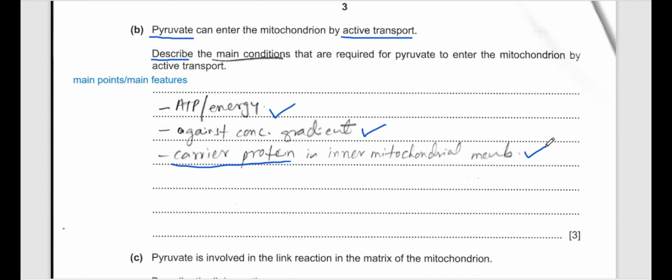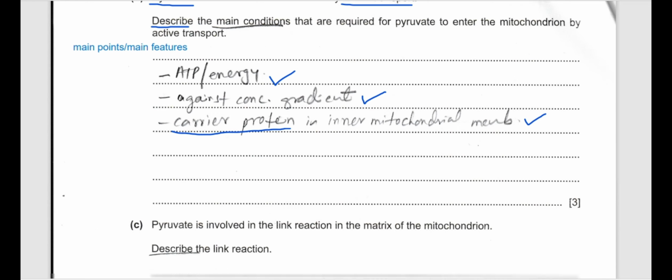So mainly we will be having 3 points: ATP requirement, upgradient concentration, and carrier protein molecule, which should be present in the inner mitochondrial membrane, which will perform the active transport of the pyruvate molecule to enter the mitochondria from the cytoplasm. So it's done. Let's go to the next.